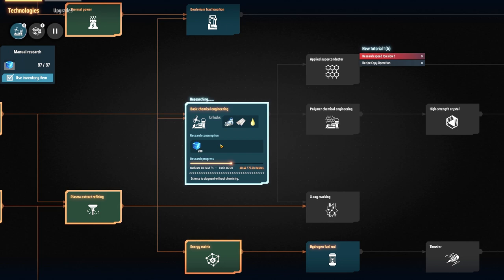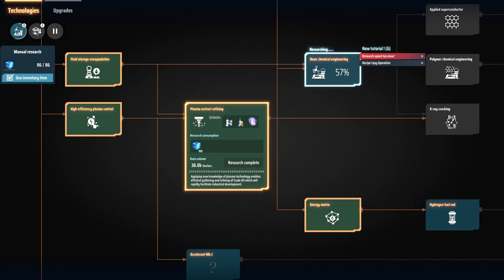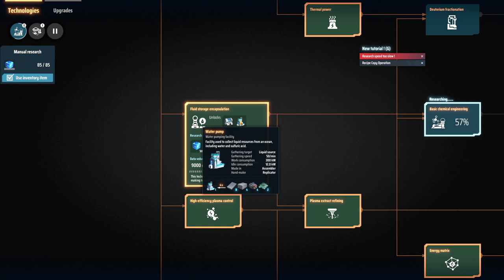Chemical plant? No, we are not. We have it already, don't we? Oil extractor, oil refinery. No, it's not this one. Fuel. Water pump. Storage. Water pumping facility. Facility used to collect liquid resource from an ocean, including water and sulfuric acid.